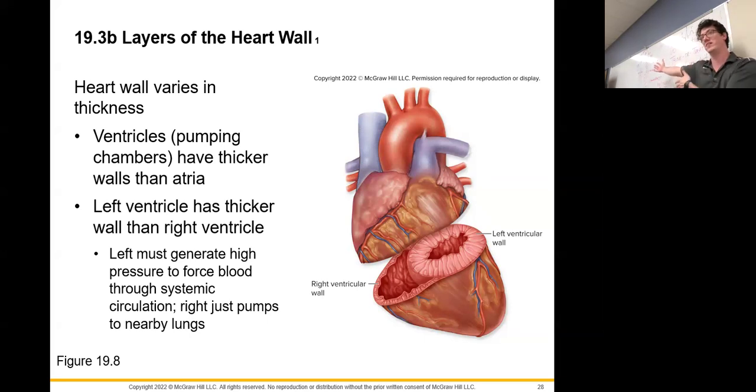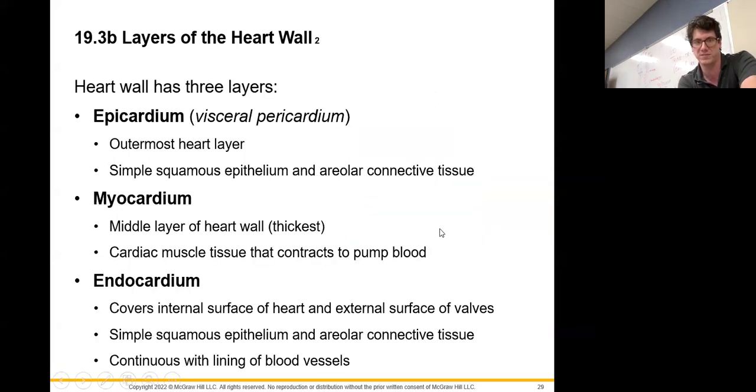Long way away from the heart. Because of that, the left side of the heart is going to be beating much harder. So the aorta is going to be under much higher pressures. But this also means that the left ventricle is going to be massive compared to the right-hand side. Why? Because we have to have more muscle so that we can exert more force on that same volume of blood, because we have to push it that much further. The right just pumps to the lungs, which are very nearby. The left has to exert a high enough pressure that we can get it everywhere through systemic circulation.